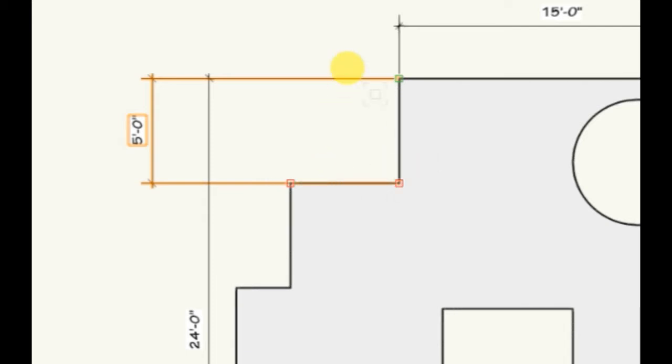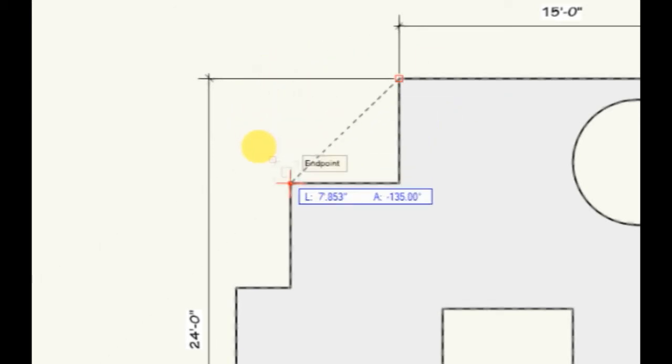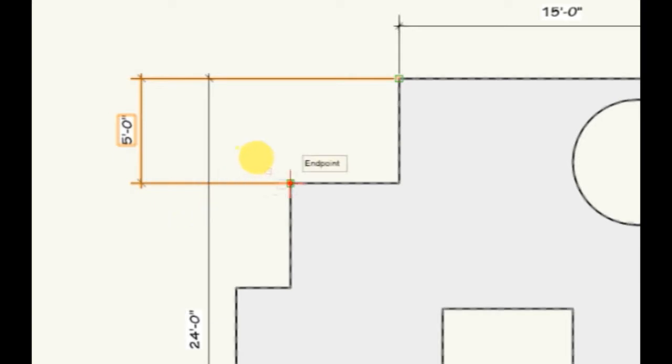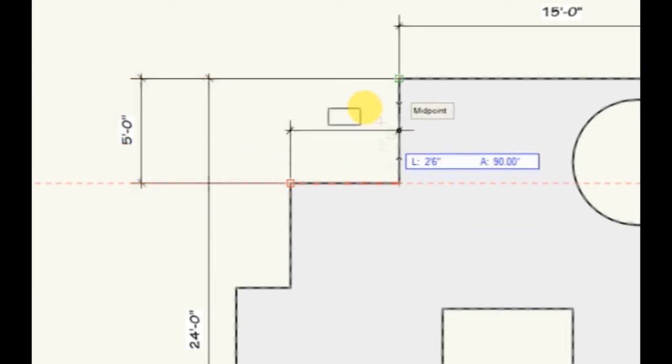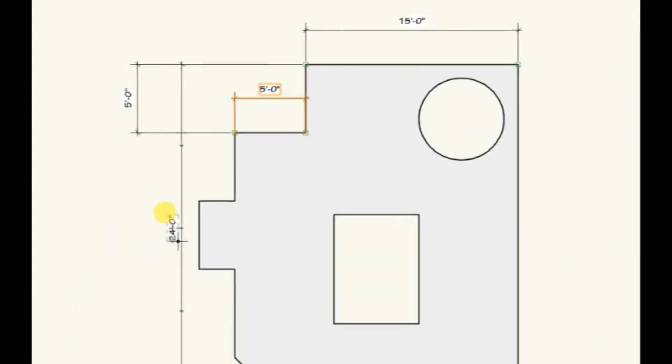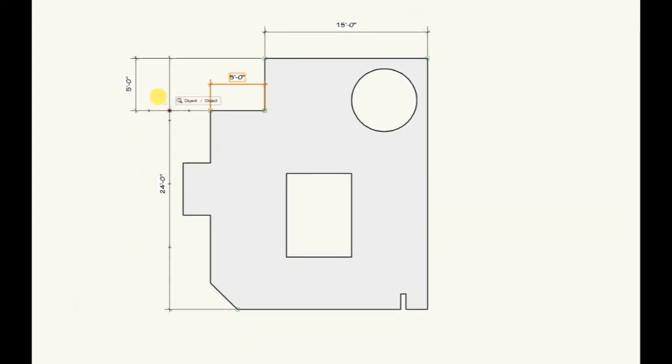So the better way to do that, I'll just delete that one and do it wrong in a different way. I'll click here, and I want to measure to here. That's the actual measurement that I'm measuring. So I'll click there, and then I'll put my line over here, and then I will measure the other edge here, and I'll click here and here. Now those are the two things that are the wrong parts there. So you don't want to do those two things. Now the first one is you don't want to cross the dimension line. So in this case, what I'm really showing here is that 24 feet 0 inches goes from here to here, not all the way up to here, because this leader line is cutting across the dimension line.